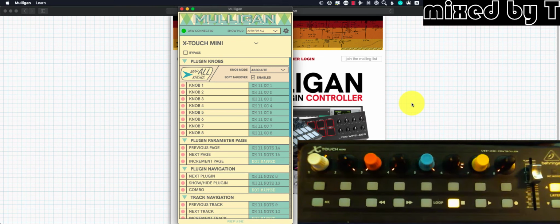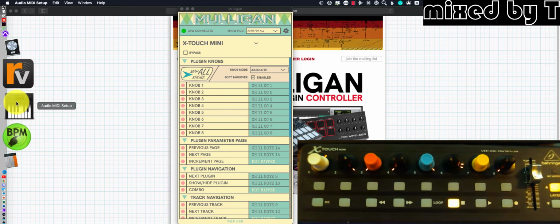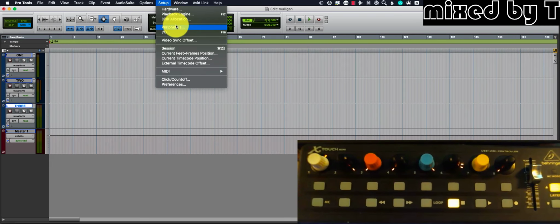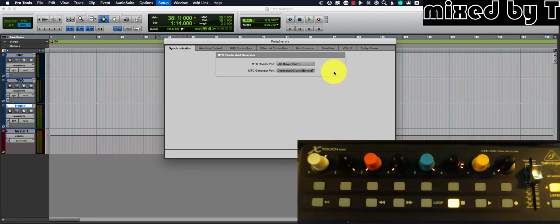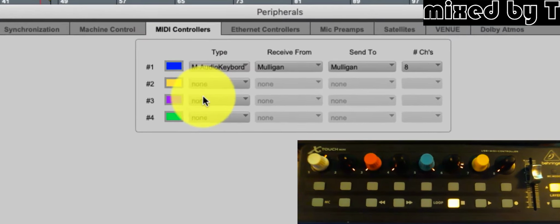One thing that happens when you install Mulligan, they make it clear that Mulligan will create a virtual device in your audio MIDI setup. You're going to have to check your peripherals, right? And in the MIDI controllers, this is important.